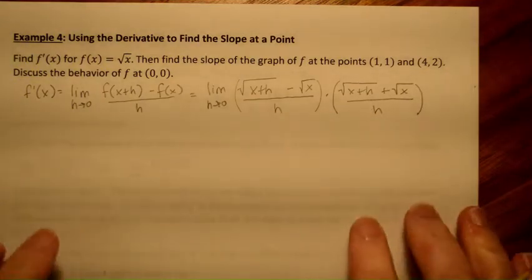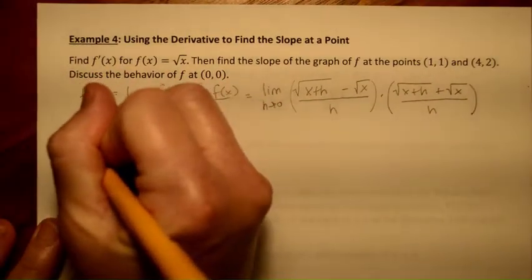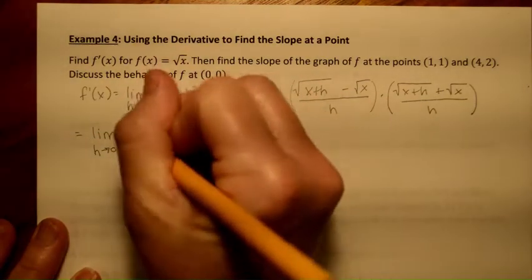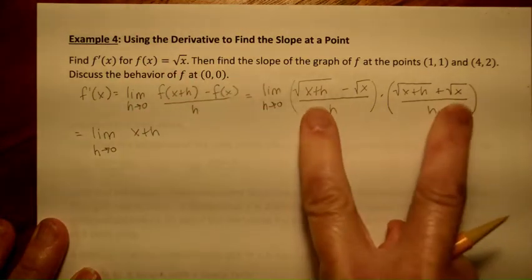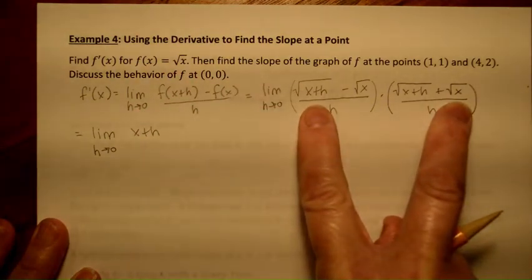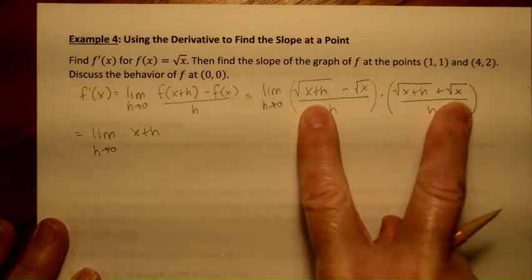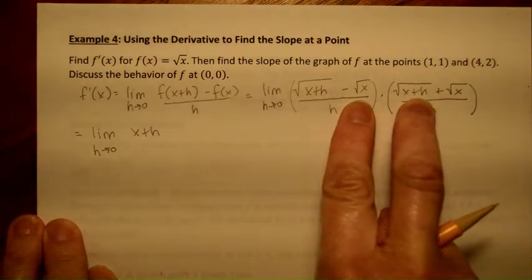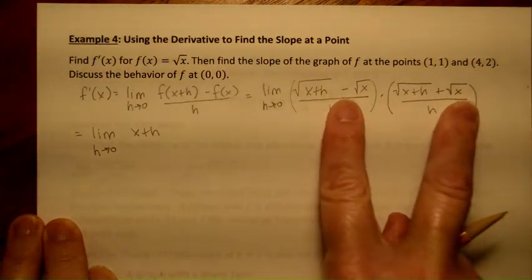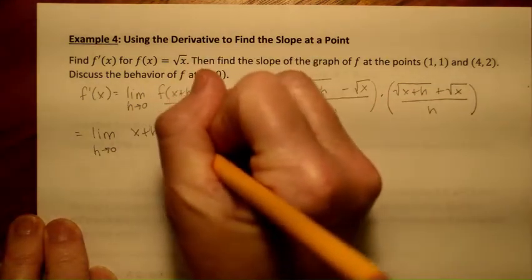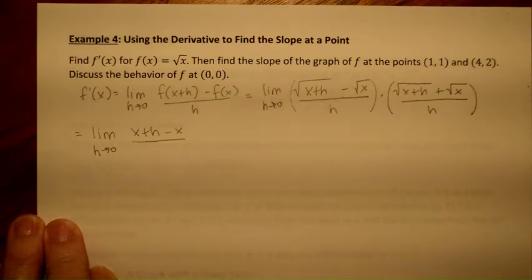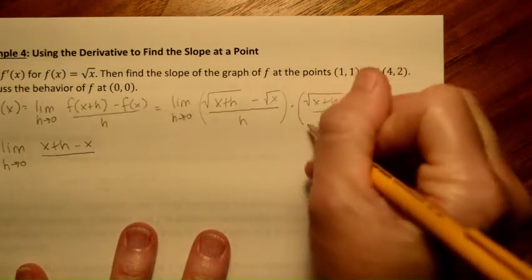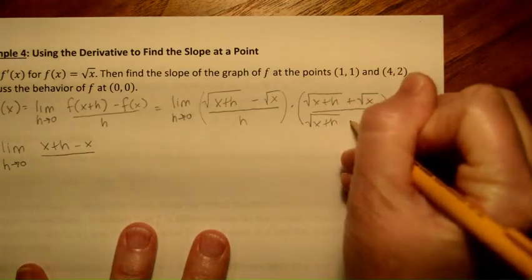Okay, so when we do that, then let's multiply that out, and we get the limit as h approaches 0. This is just going to give us an x plus h. Then when we get square root of x plus h times positive square root of x, that's going to give us the positive version of that. When we multiply these inner terms, we're going to get the negative version of that, so they're just going to cancel out. And then finally, when we do the last terms, we're going to get minus x. And, oops, well, typo here. This should be over square root of x plus h plus square root of x.